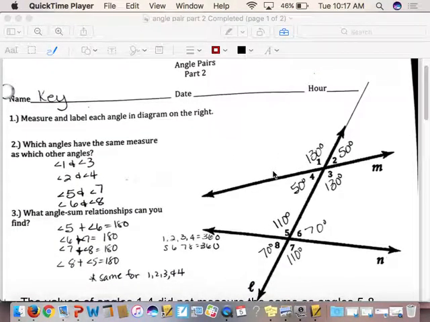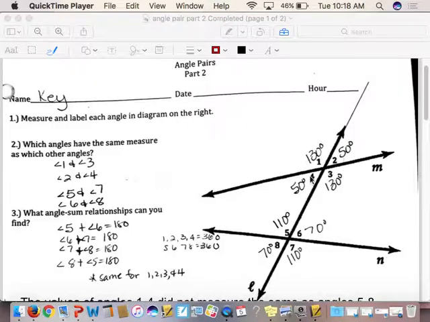Okay, so this video is for angle pairs part 2. At this point, you have already measured the diagram to the right using your protractor. You might have values 1 or 2 degrees different than mine due to this line being thicker than a single degree on your protractor, but you should have your linear pair and vertical angle relationships. If you do not, I need you to go hit pause and fix that right now.